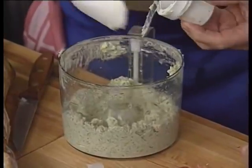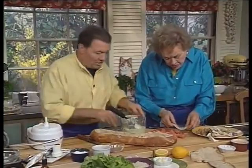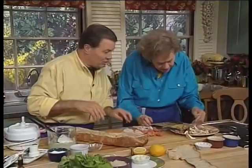I was going to ask you, what meat was this, a calamari? Yeah, those are calamari. How do you want them cut? Sort of strips, we're going to cut them the same way. The strips like this, that'd be fine. Yeah, fine. And what we are going to do is put salt and pepper on the fish here.